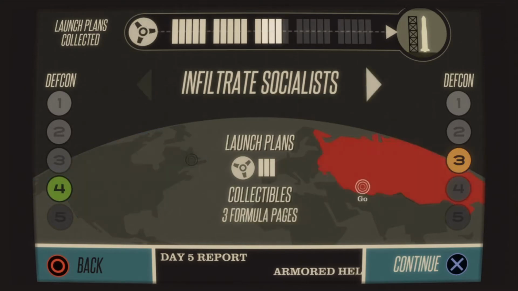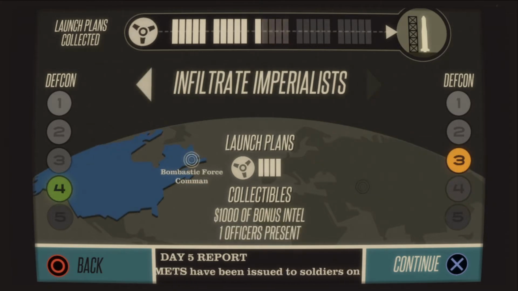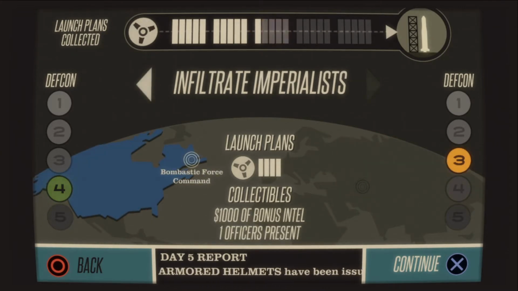We can go over here to the Socialists to get another couple formula pages and get three things of plans. Or we can come over here and get four launch plans, $1,000 of bonus intel, and an officer, which can lower the DEFCON even more than it already is. That's pretty good because we're already at DEFCON 4 at the Imperialist, and lowering it is going to be even better because DEFCON 1 is where things get nasty. And that'll actually get us the launch codes that we need to finish that out. So you know what? Let's go ahead and do it. We did a couple of things back-to-back over there with the Socialists, so I think it's time to get the Imperialist taken care of here.